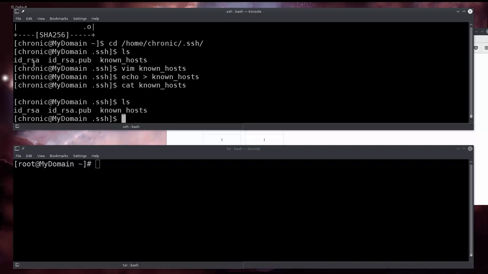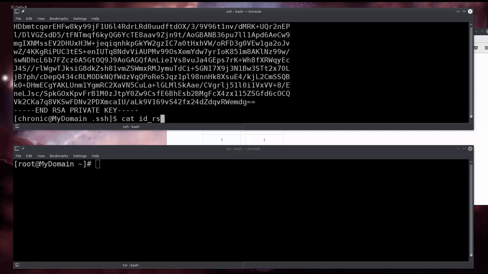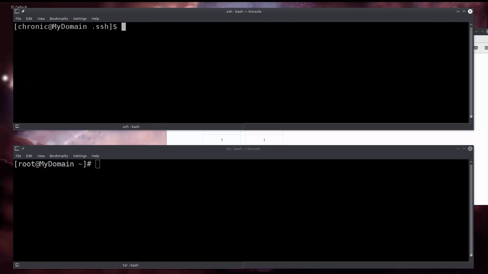Anyway, do ls again, and you have id_rsa, so we're not going to touch that, but we have id_rsa.pub. And that is the one that we actually need. So just go ahead and type in cat id_rsa.pub. Great, I've just displayed my private key, but as I said, it really is irrelevant because I'm going to go ahead and destroy this machine afterwards anyway.